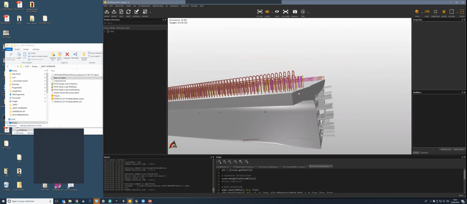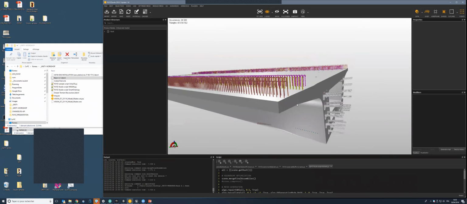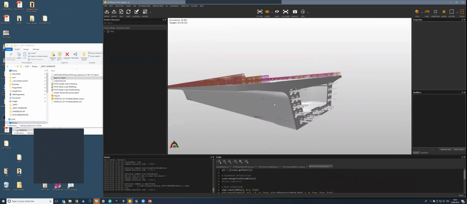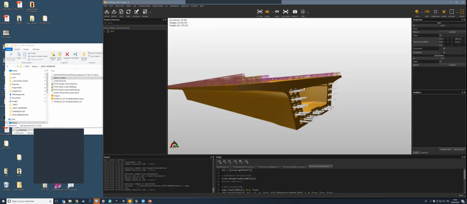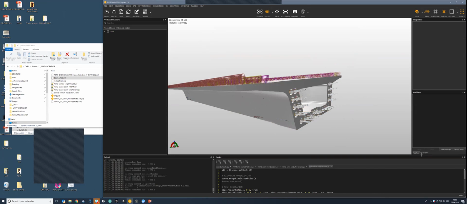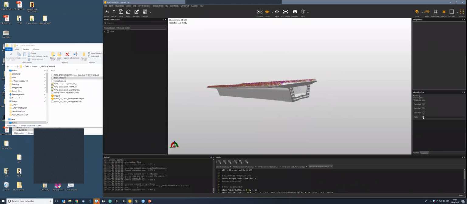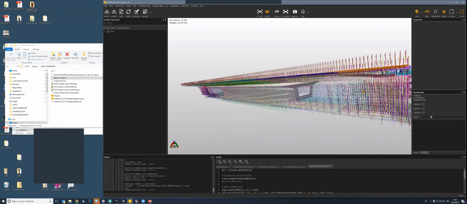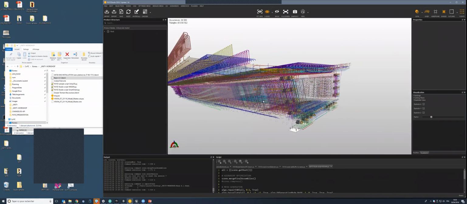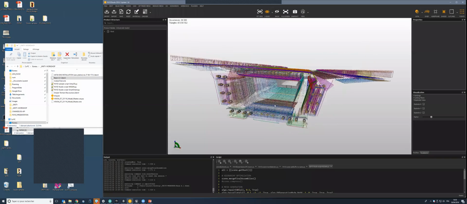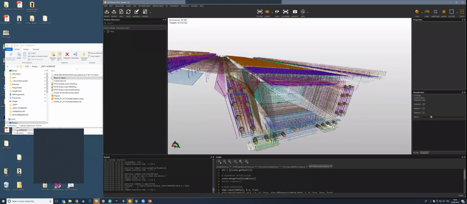I don't know the exact word in English, but it's a portion of a bridge. And if we look inside, I can use the exploded view. You will see that we really have a lot of elements inside. So you have the entire structure, all the iron and, I don't know, metallic elements inside the model.